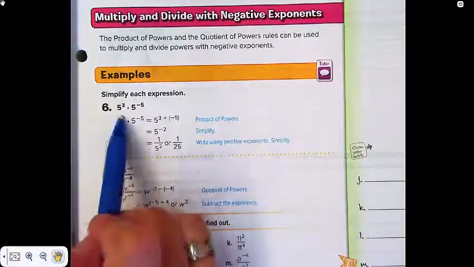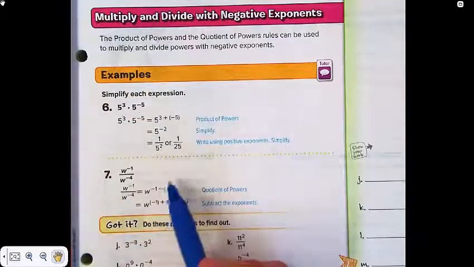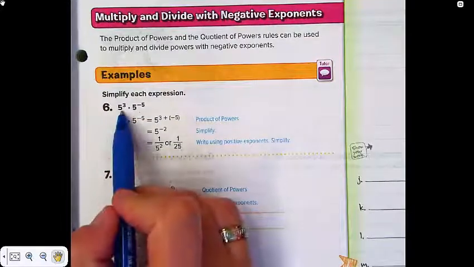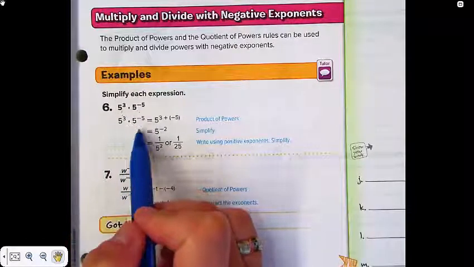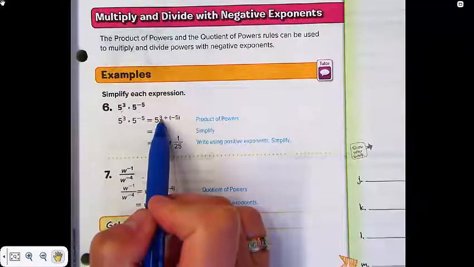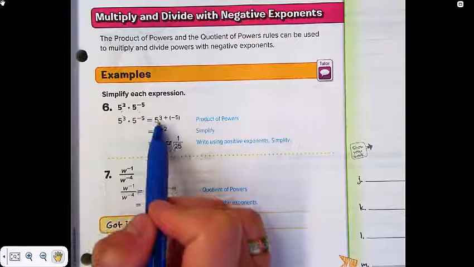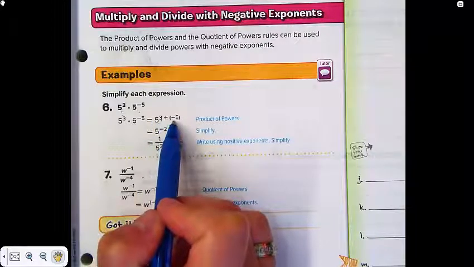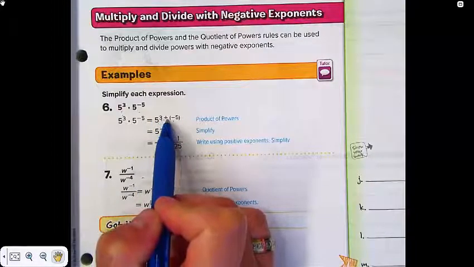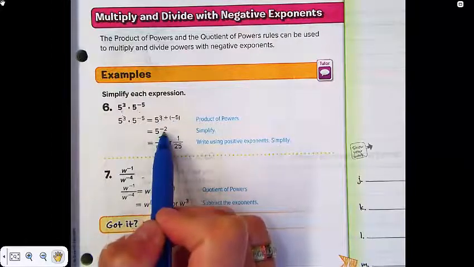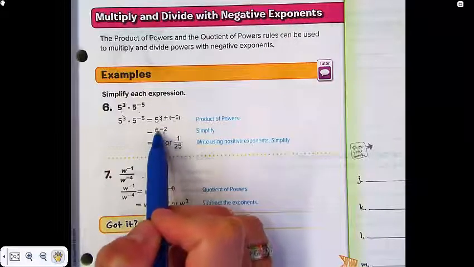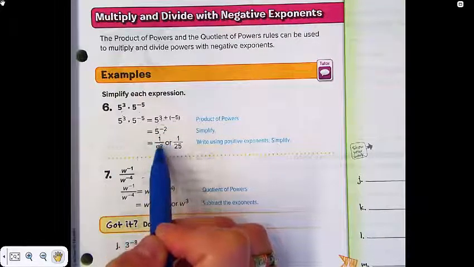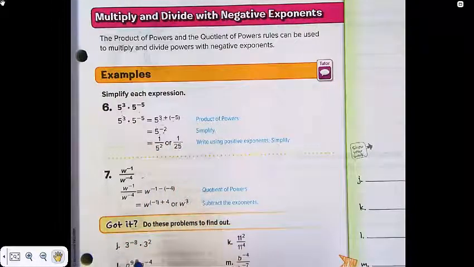Okay? Our final examples are doing the same thing, only now we're doing multiplication and division. So if I have like bases, I have a like base of 5, I add the exponents because I'm multiplying. So I have a common base of 5 and I add 3 plus a -5, and hopefully you know that 3 plus -5 is a -2. So then I end up with 5 to the negative 2. If I want to turn that into a fraction so that I don't have the negative 2, I simply put 1 over 5 squared, which becomes 1/25.